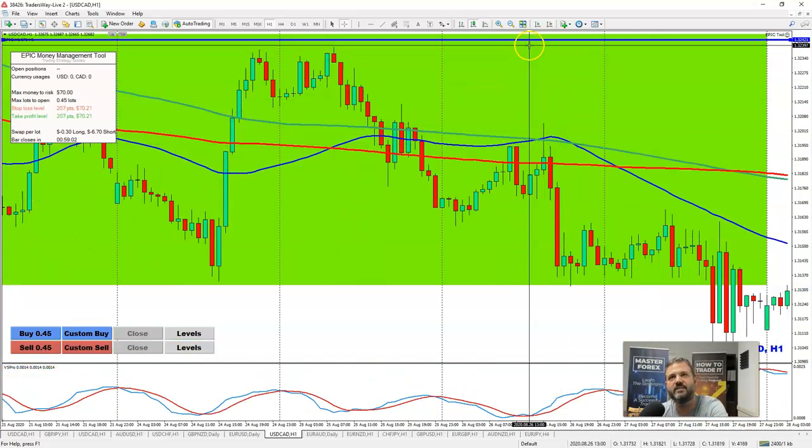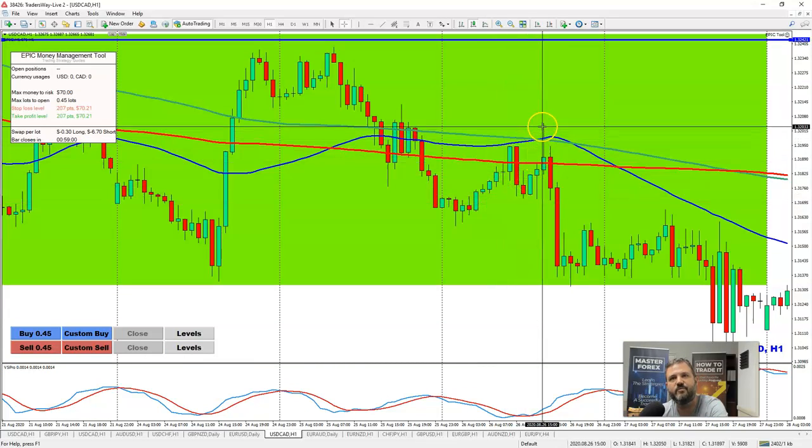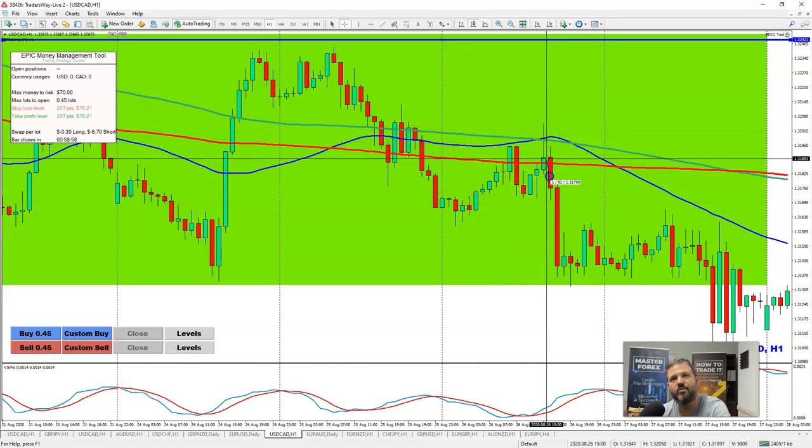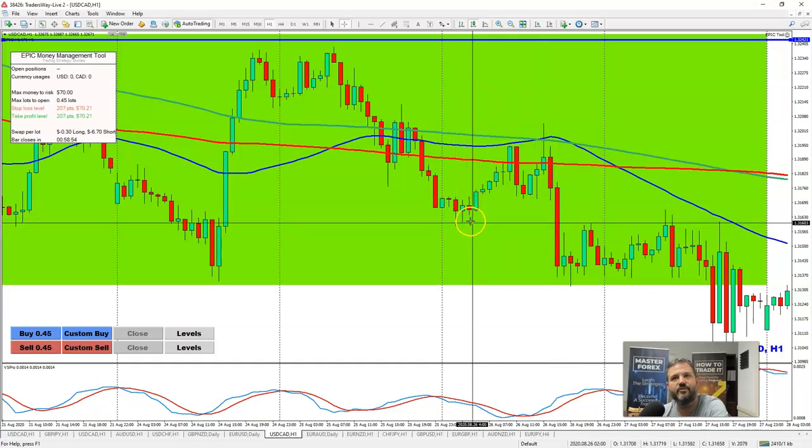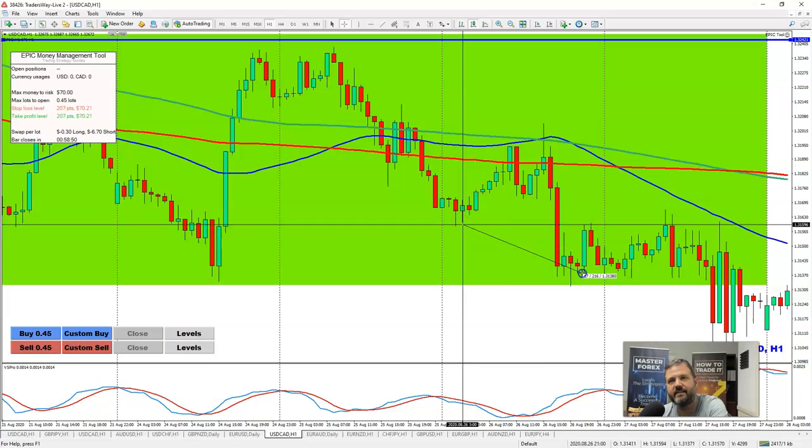This one isn't at the resistance point, but it's still up in the moving average. We get a pin bar and price is moving. So one of the things I like to do is to catch the low of the day. So in this situation, this is a low of the day break. And this would have been 25 pips. So you would have been able to hit your target there.